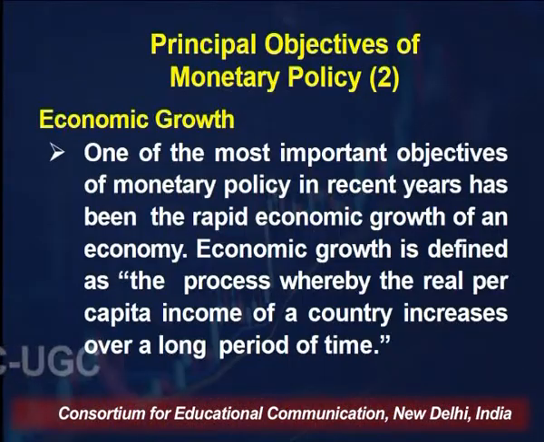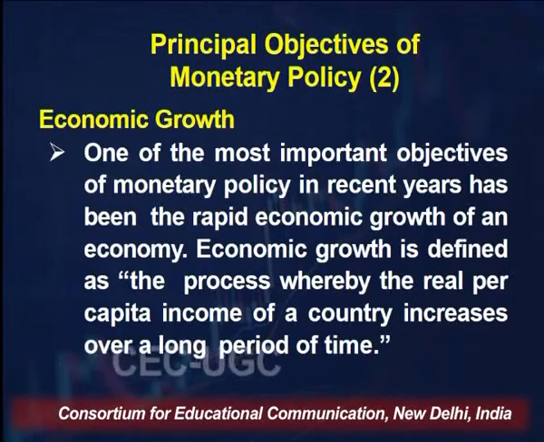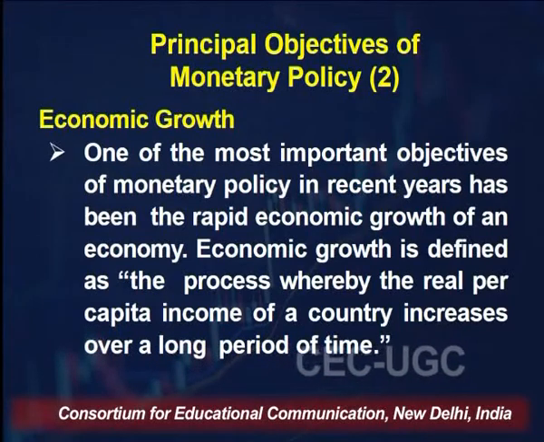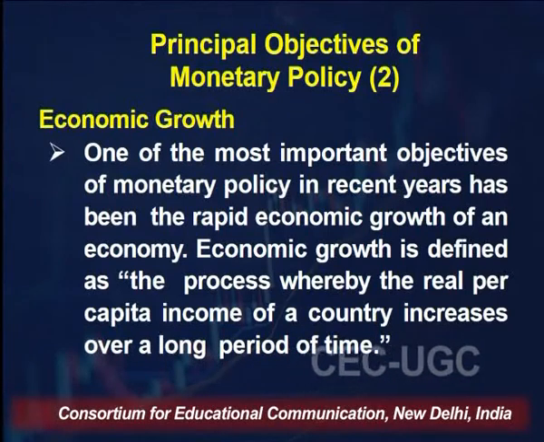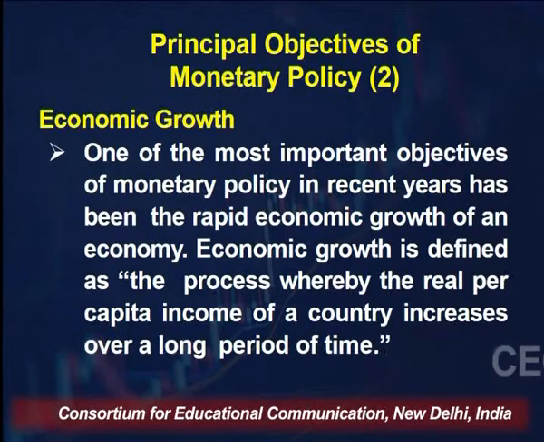Another objective is economic growth. This is again an important objective of monetary policy in recent years, the rapid economic growth of an economy. Economic growth is defined as the process whereby the real per capita income of a country increases over a longer period of time. And all other objectives, whether we talk about price stability or unemployment, are to achieve, or the target is to have, a higher economic growth rate.